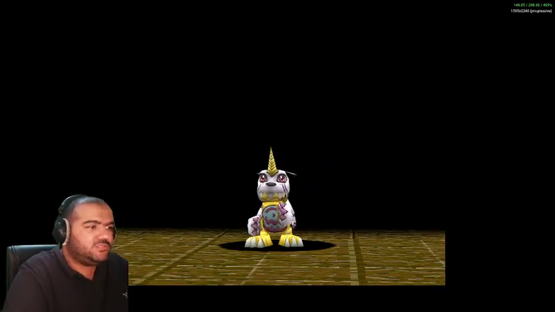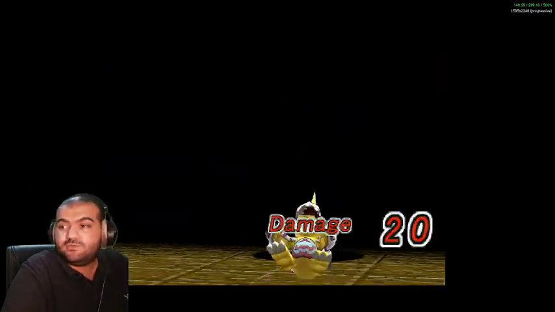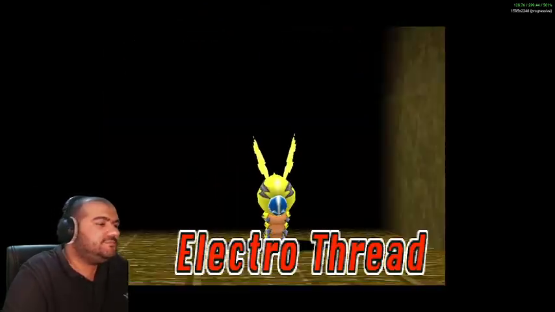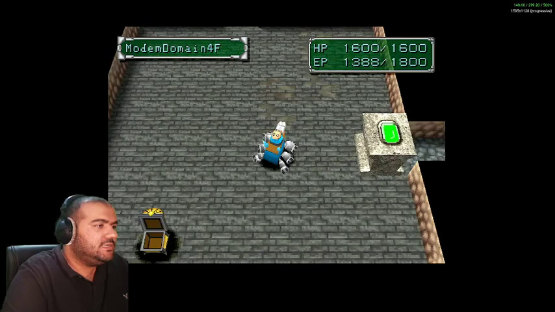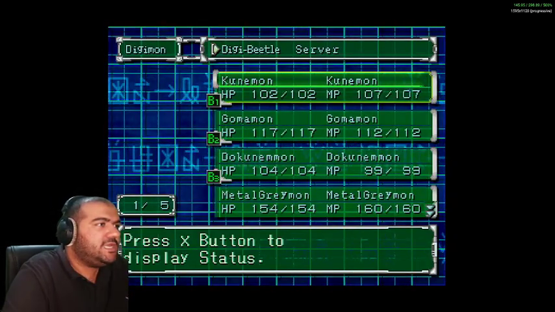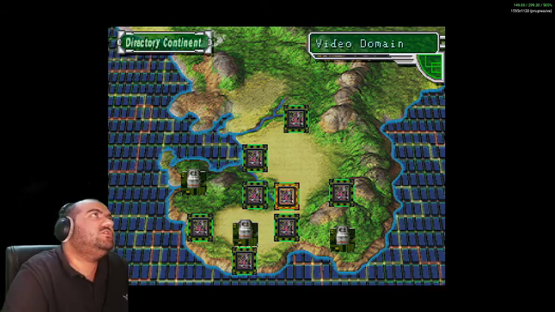We're close to level 11 now. We should be able to evolve these Digimon soon. Let us destroy these two. Go for the last one. Perfect. Thirty-two experience. And we go back. Okay, so we have level 9s and level 10s, I think. Almost a level 10 and level 9s. Okay, so we could go for Disc Domain now.